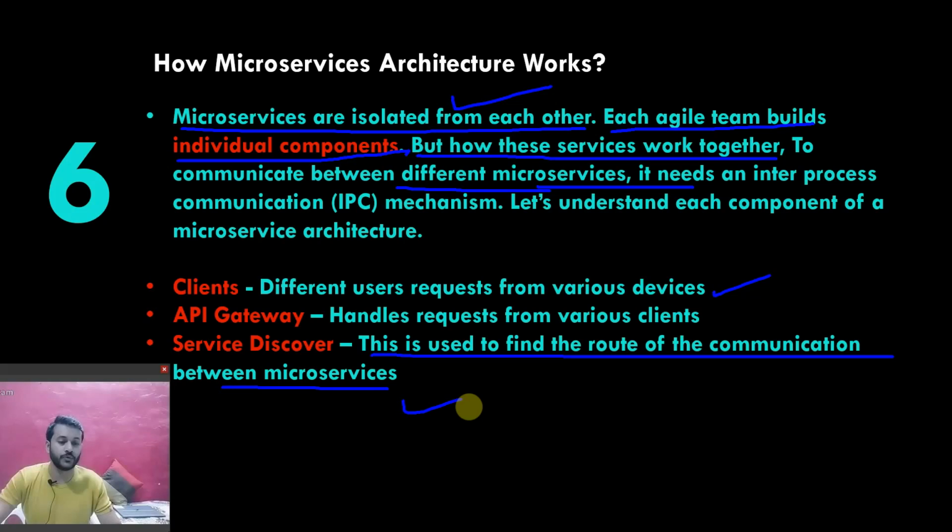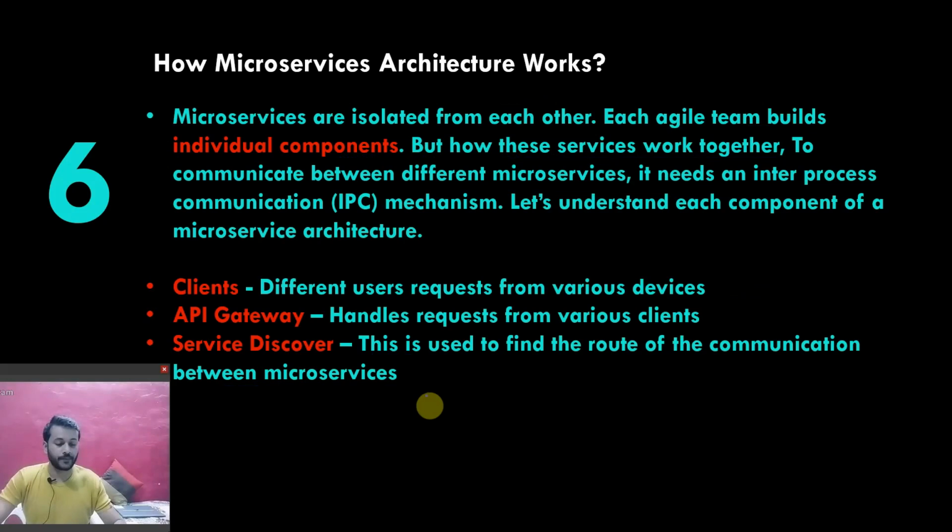Okay, so let me show you how the communication happens. Suppose you have this one client program, and this is your server program. Just forget about the client program. Suppose this is your microservice 1, and this is your microservice 2, and they want to communicate with each other. As we know, these microservices communicate with REST.